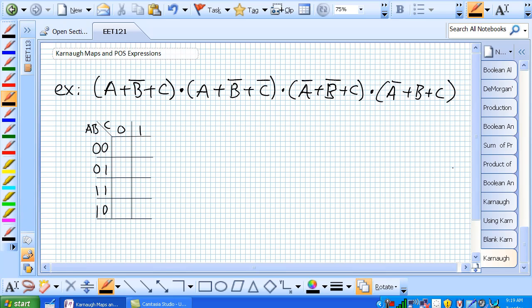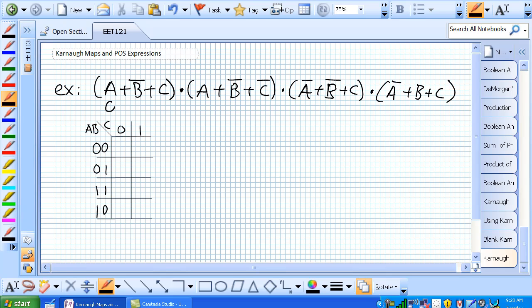So here's this expression, and here is a blank Karnaugh map. It is in the standard POS means of expressing it. Basically, all variables in the domain are inside each sum. Our domain is A, B, C, and look inside each sum: you've got an A, a B, and a C term. Again, what we're trying to do here is map our zeros. What are the binary values of the sums that will give us zeros?